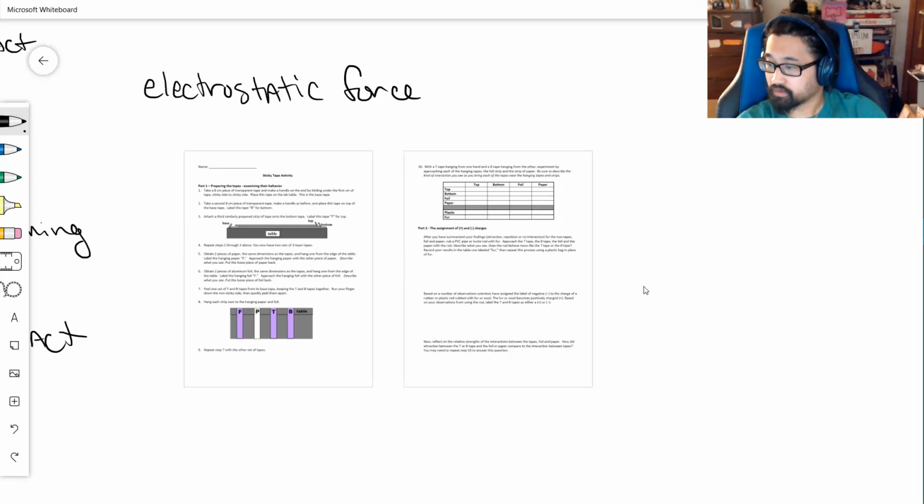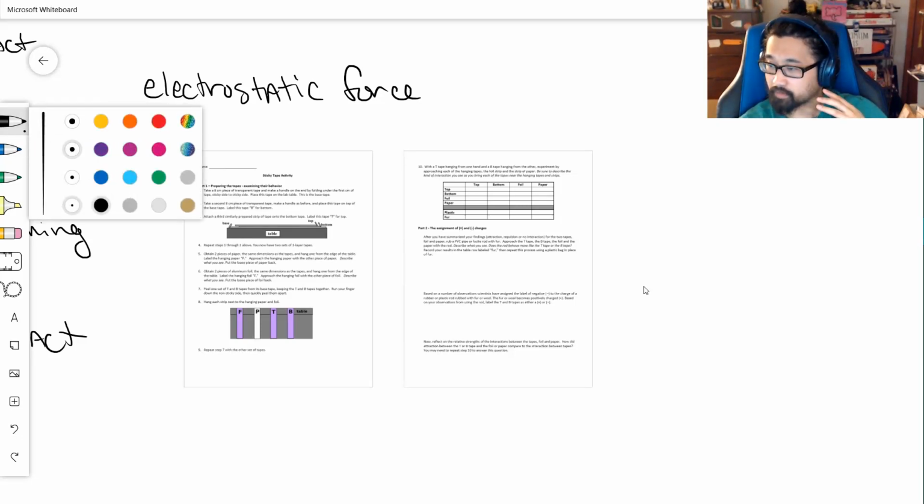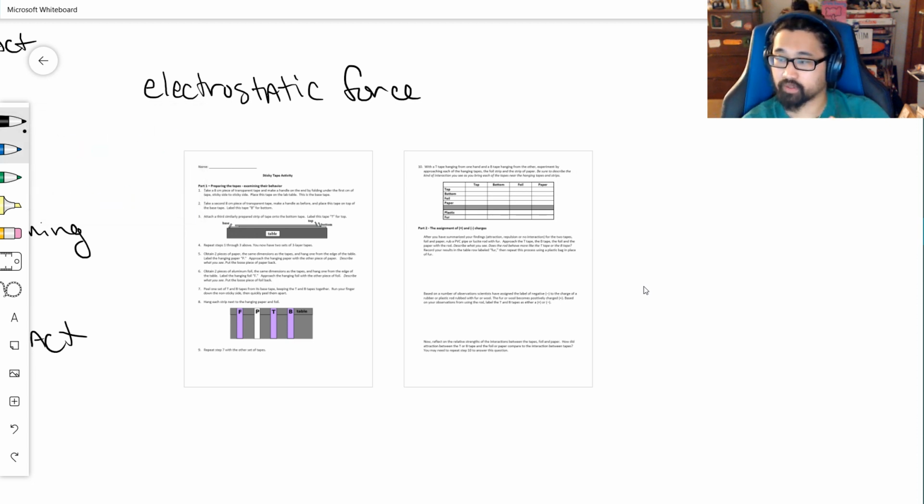All right, physics. So we've gotten a chance to look at this lab and do the different pieces of this lab. You had the part with the tape and the paper and the foil. You should have gotten a chance to do the thing with the PVC pipe, which hopefully showed a stronger version of the tape. I know not everybody's able to see it during class because real life conditions are finicky.